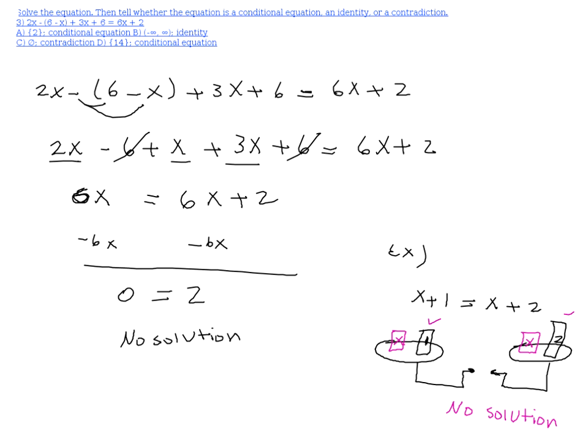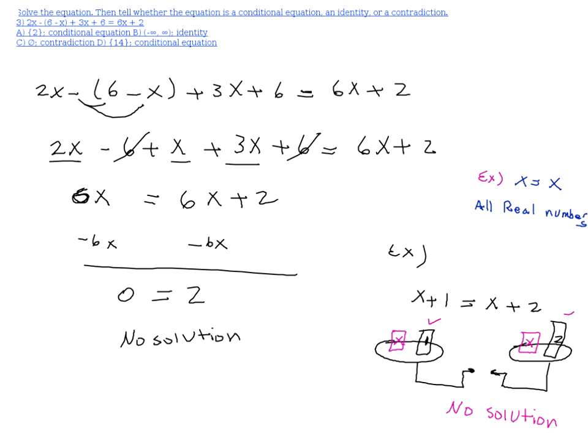Can somebody give me a simple example when you have infinitely many solutions? Can somebody give me an equation where you have infinitely many solutions? Simplest equation you can think of. Very good. x is equal to x. That's a good one. So it doesn't matter what I pick here, it works. All real numbers would be a solution here. So we could have all real numbers or no solutions.